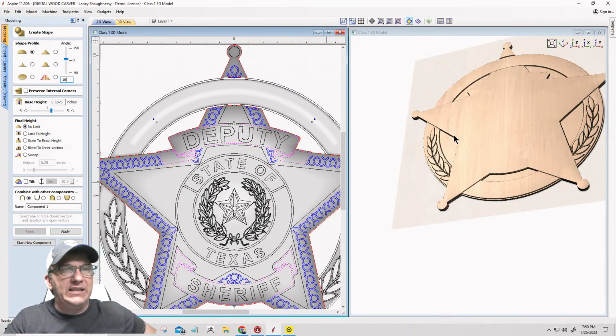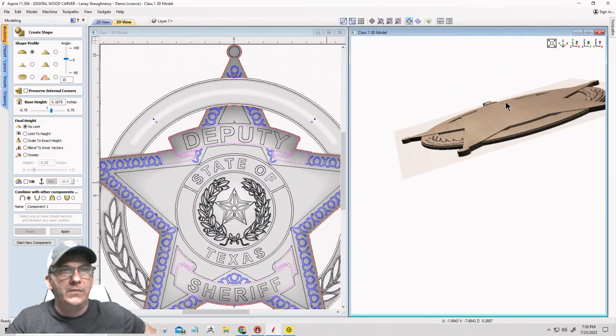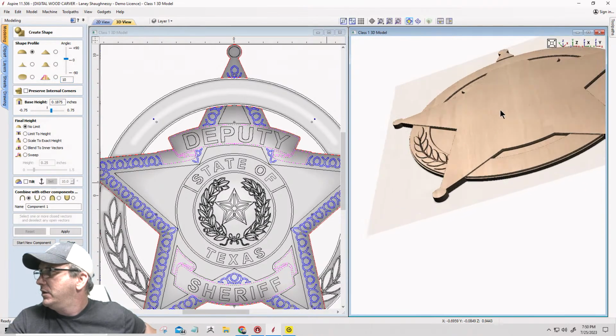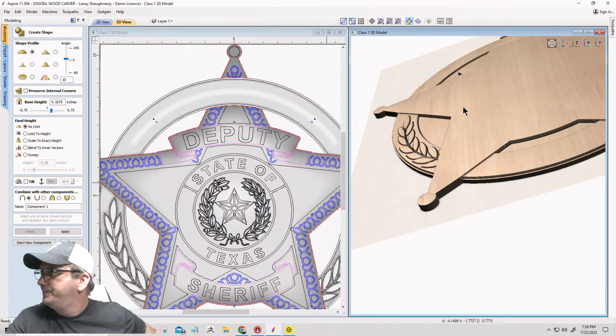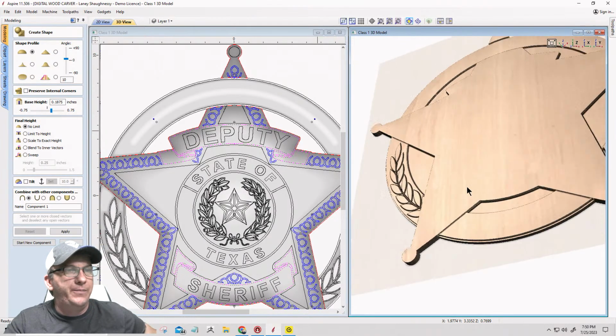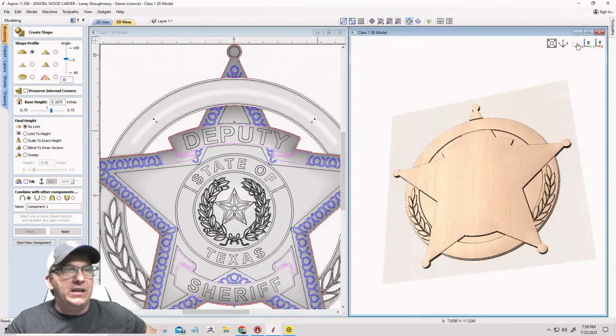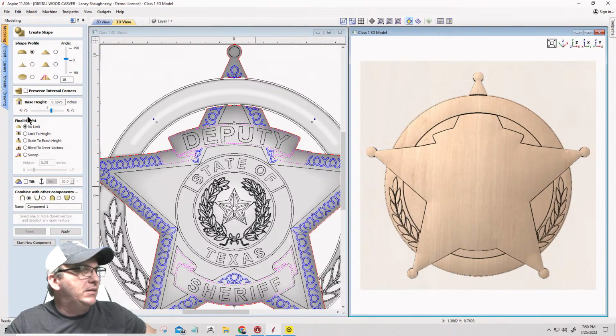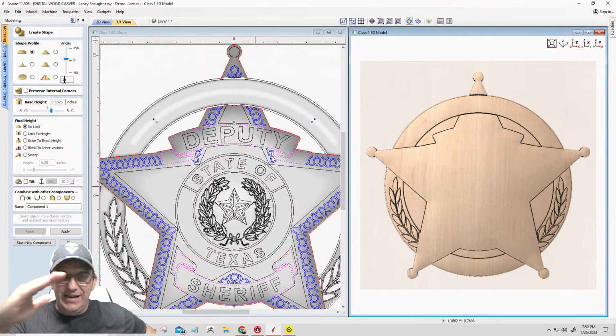I did 15 because I wanted just a little bit more curvature on the star itself. But the ribbons that are going to sit on top of the star, they can go back down to 10 degrees. They will have a curved profile. I do want them to have a curved profile. I don't want them to be just flat. I just want a slight curve.